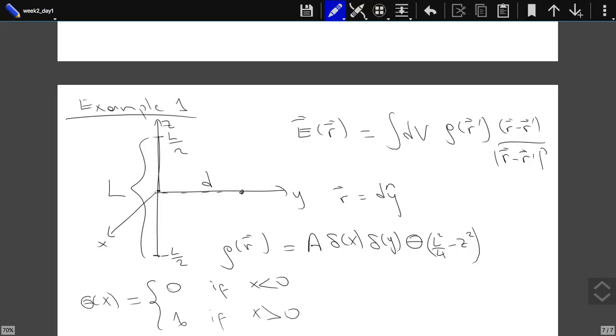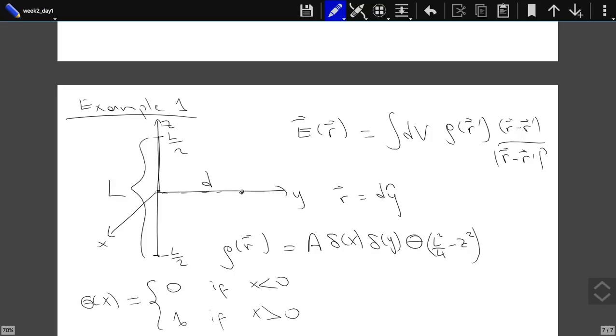Hocam bir daha şu Dirac deltaları anlatabilir misiniz? So what is the charge density at x is equal to 1 meter? Well, we are given the charge distribution. We have this wire of length L. We have chosen the z-axis to lie on this rod, on this charge distribution. Origin is at the middle of this rod. So we have non-zero charge only in the segment. Everywhere else the charge is 0.